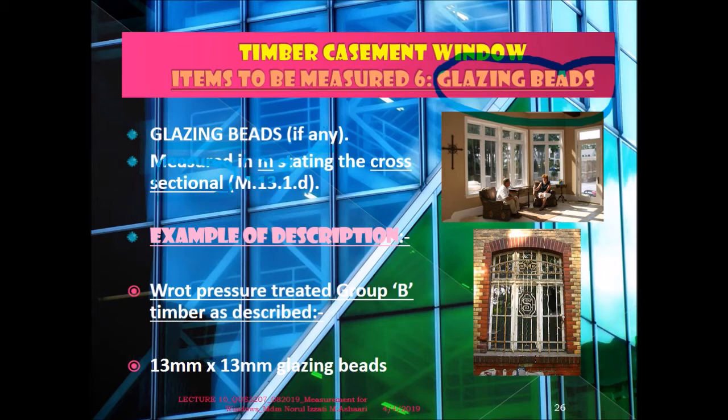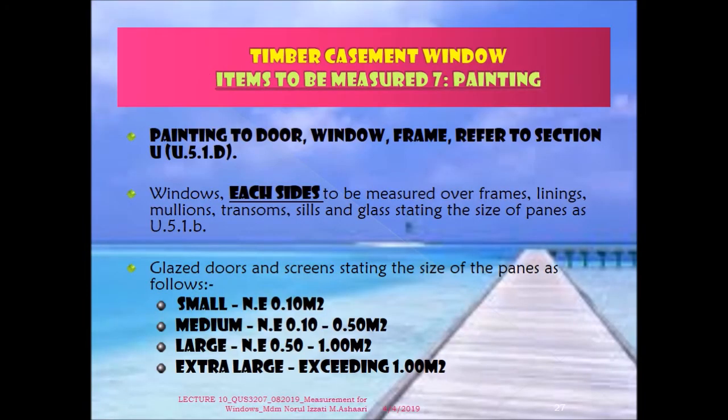Okay, you have to measure in meter, stating the sectional size. So this one is the timber that is normally exposed on the surfaces of the window. Normally we use rod. We do not use sawn. Then as usual, you have to write down the cross section and then what is the purpose, either glazing beads or maybe packing piece. And okay, next one, we have painting.